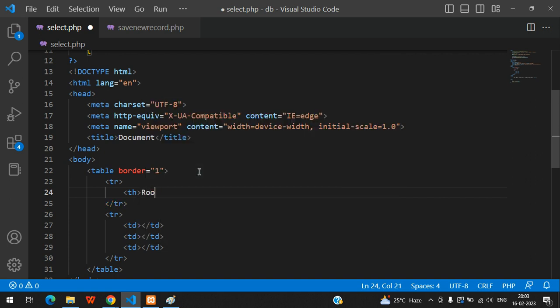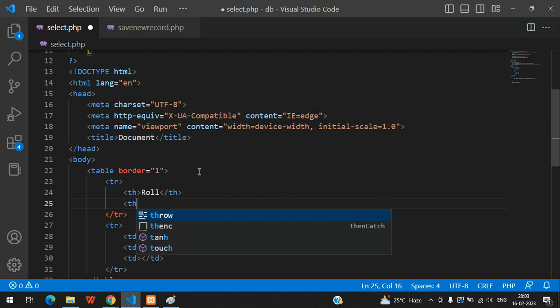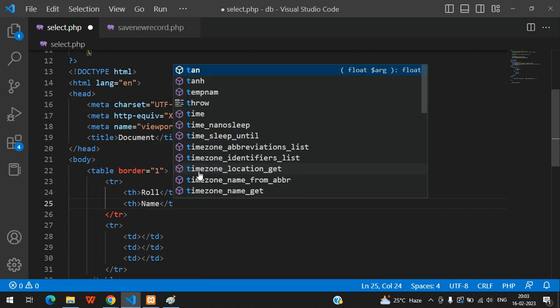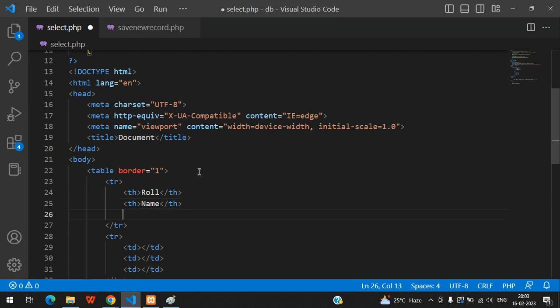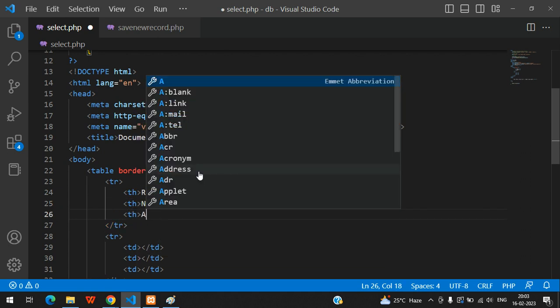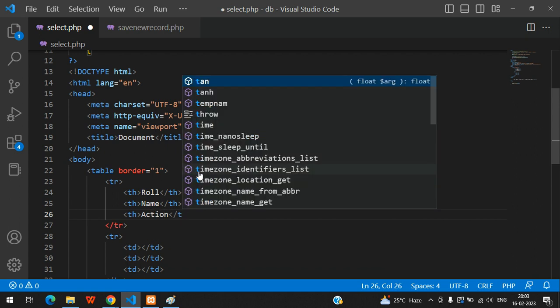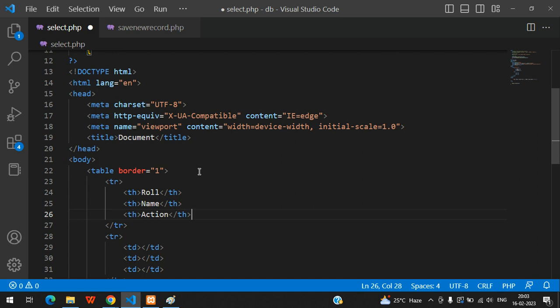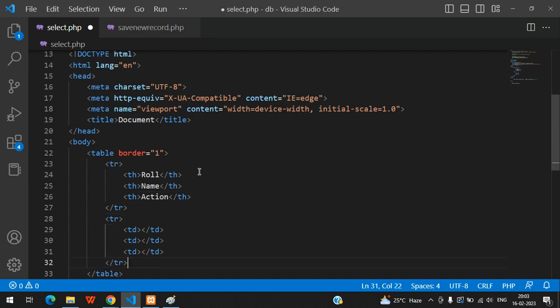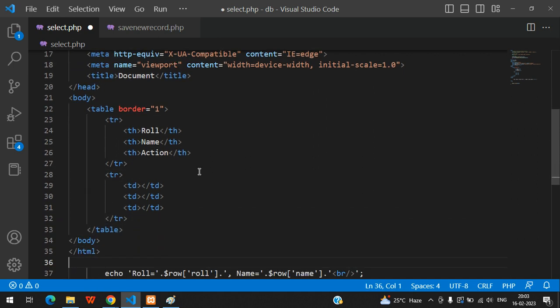Say this is roll, and th inside th, name. The third one I am giving city, and action. Update. Now see, this is the table structure.